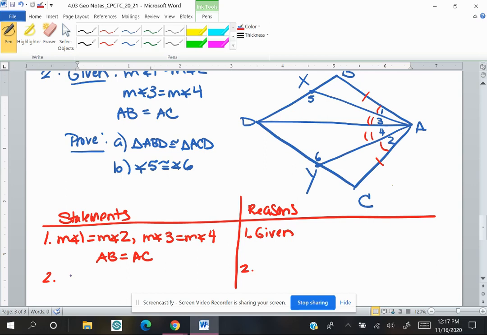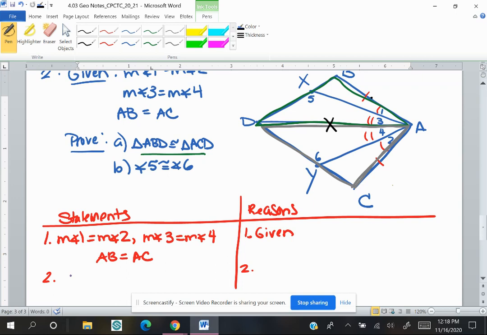So that doesn't pop out maybe to you at first. So let's kind of look at where we're headed here. So I've got triangle ABD. I'm going to make green. And then I'm going to make my other triangle ACD gray. Okay, so I want to get those two triangles congruent to each other. One thing that hopefully is popping out at you is that they share this side AD. So I'm going to mark that with an X. So by reflexive property, I know that AD is congruent to itself.